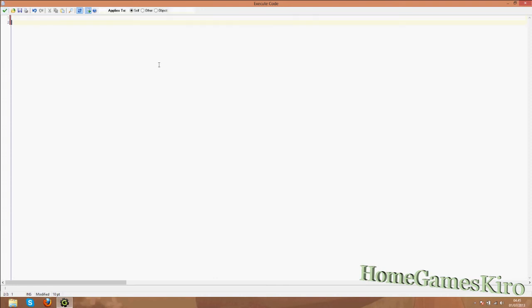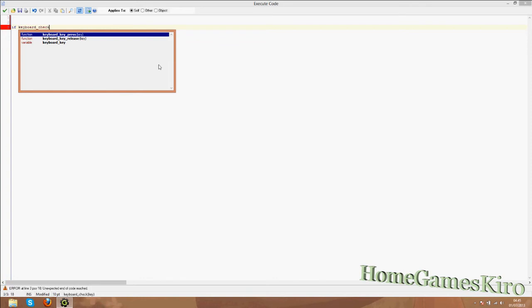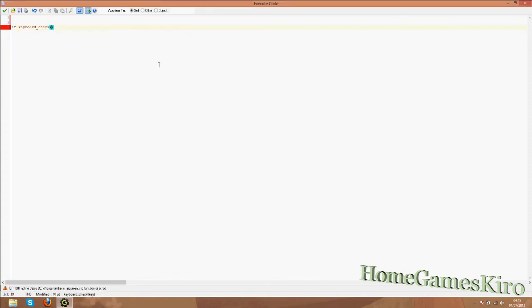we're gonna write if keyboard check, and then we're gonna use forward command. It's gonna return the ASCII code for character, so it's gonna be W, then open and close bracket.